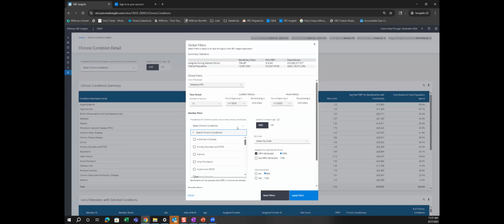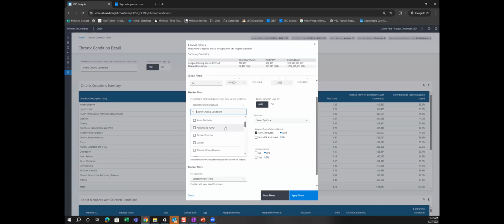And with that, we've even allowed you to specify conditional logic. At the most basic level, you can select one cohort, and now our whole portal is going to be filtered for our diabetes population.